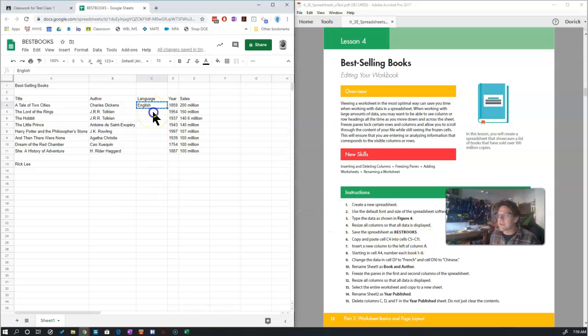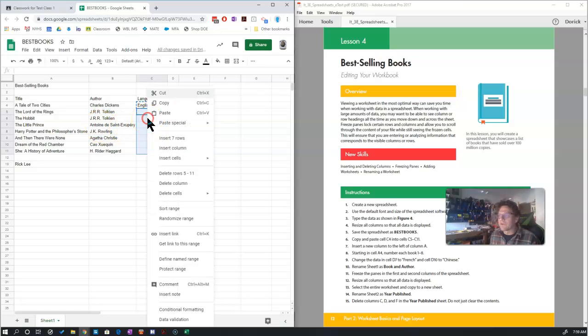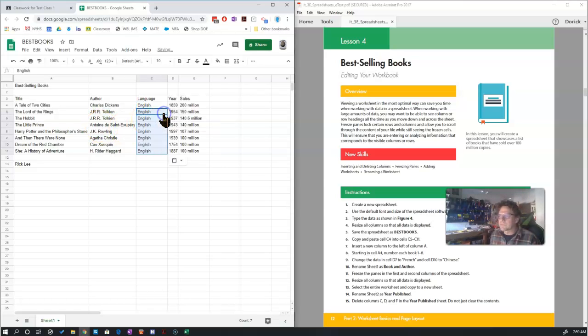So I'm actually going to go ahead and highlight C5 through C11 by clicking and dragging. Okay, and now I'm going to paste or press Control-V, right? And that went ahead and filled everything with the word English, which is pretty cool. All right, so we did step 6.